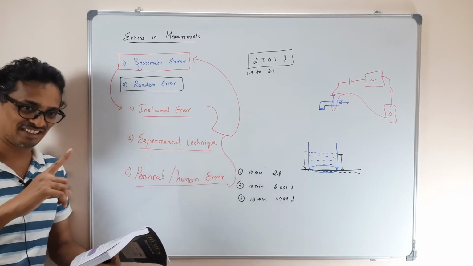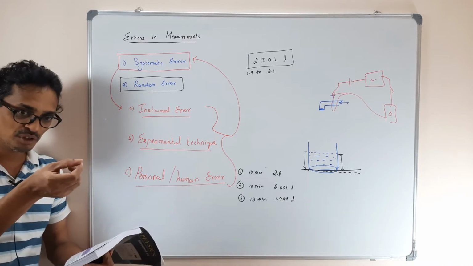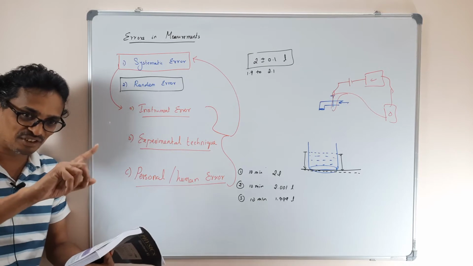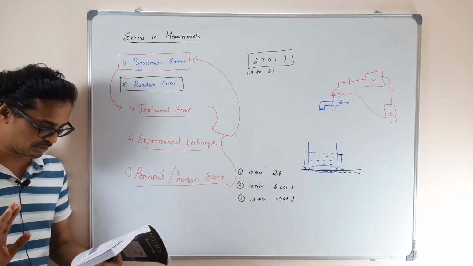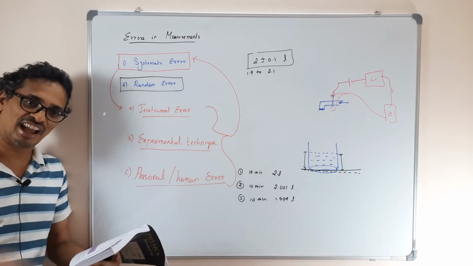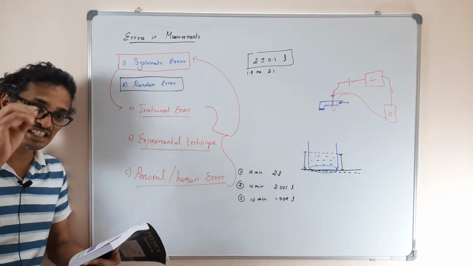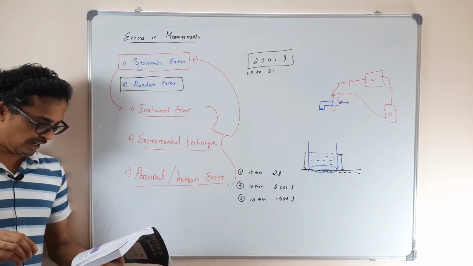It stops there. If you look at the ammeter, on the backside there is a screw. If you rotate the screw, it sets your 0. Most of the time in school labs or college labs, those ammeters are not set properly. So all your calculation is going to have that error. This is the instrumental error. Fine, that's the one thing.